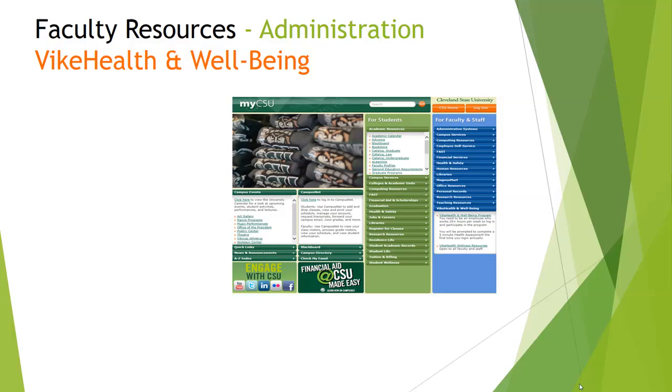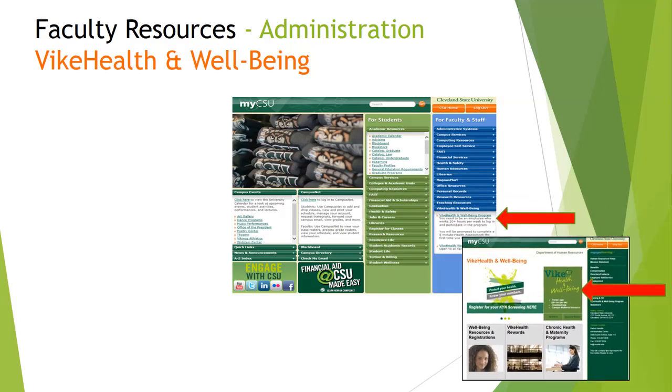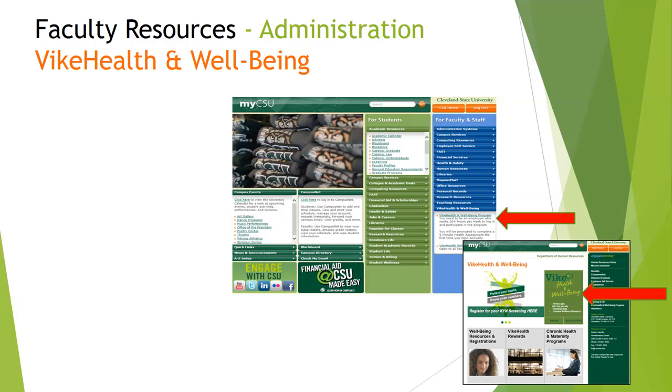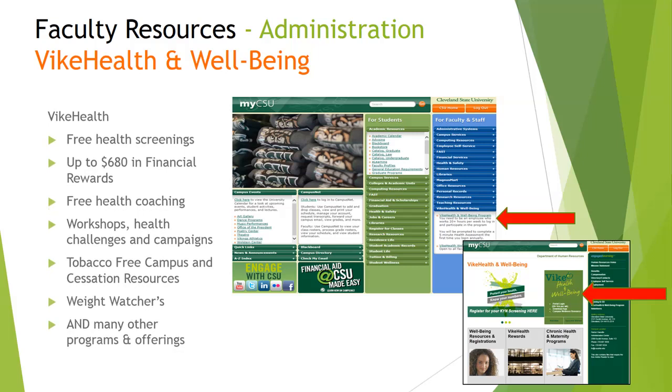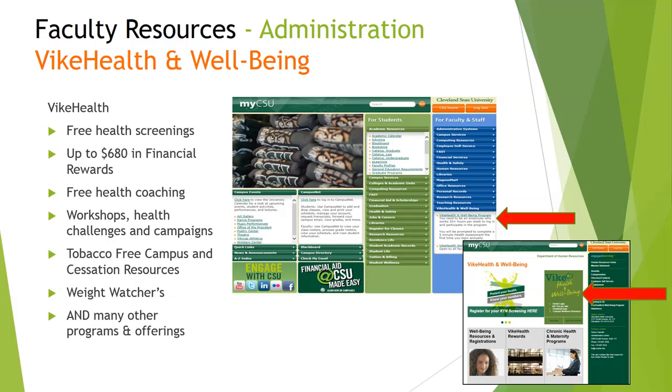The university provides a resource called Vike Health and Wellbeing. From the My CSU webpage, click the link on the left panel to access Vike Health and Wellbeing. This takes you to the Vike Health and Wellbeing landing page, which contains access to the Vike Health and Wellbeing portal, app, and on-campus wellness resources. It also provides information about Vike Health financial rewards, benefits, know your numbers, workshops, and registration, about CSU's tobacco-free campus policy, Vike Health challenges, Weight Watchers, chronic health and maternity programs, etc.